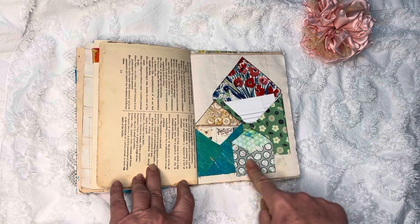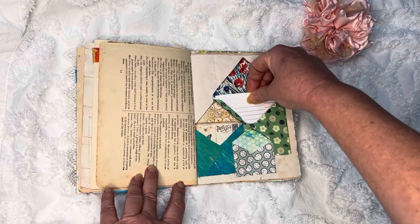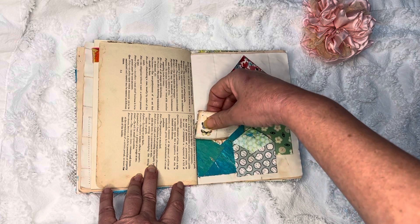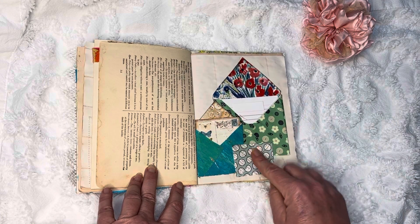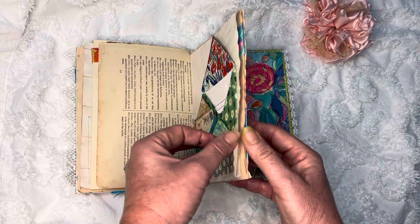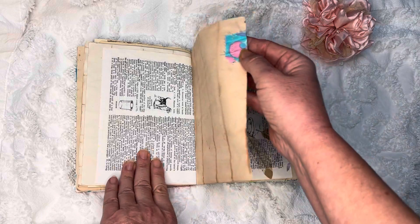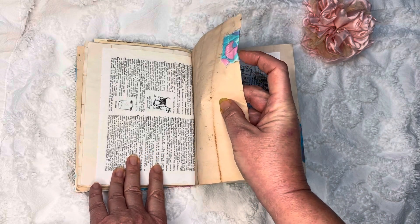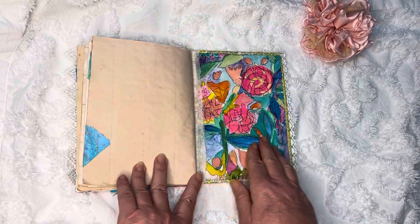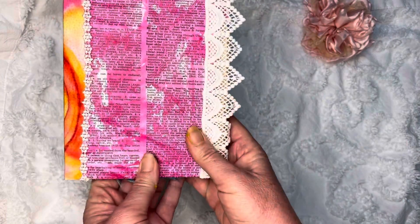I was inspired by Robin Dudley Howes — she made some envelopes and did something with it, but I thought it looked cute in here. Some little index cards, a little postcard — of course you can do what you like with it, but they do close up. You could close them or leave them open, just for a different page. More dictionary pages, some of my favorite fabric, tabs, stamps and dictionary, painted papers, and another original watercolor that I put on there. So that is the inspiration journal.